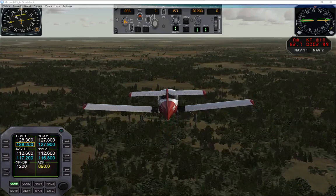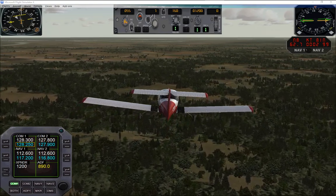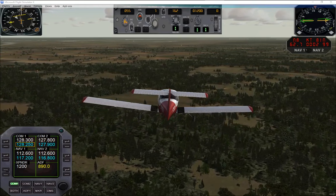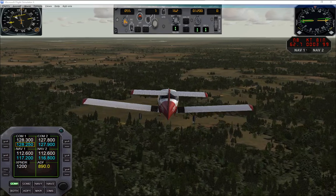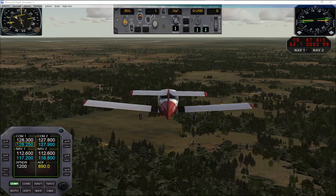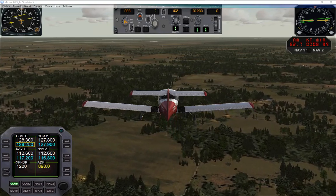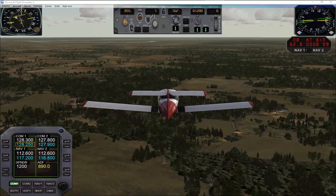Well, we moved in again. Moved back in enough to change that from 7/8 to 7. So we need to move back out again. That is the lake in front of me, and the airport is on it, so we've got it already. The lake is out. Right here, there's the airport. I see it right there, I think. That's the lake right there we're headed for. And this is 62.7. We moved out. It would be in that area.